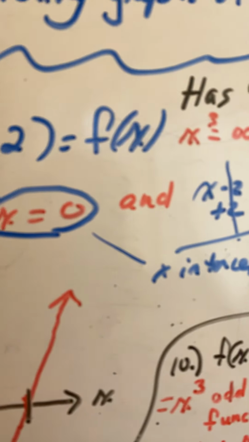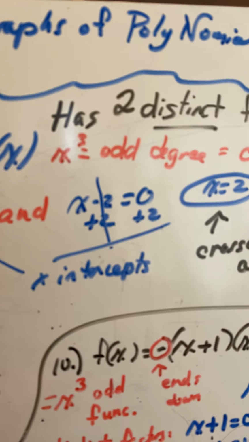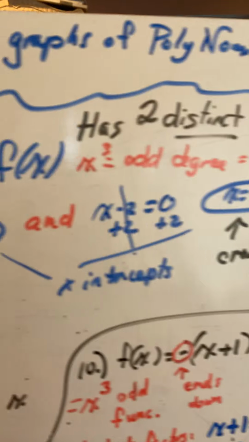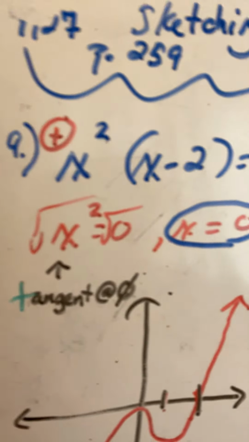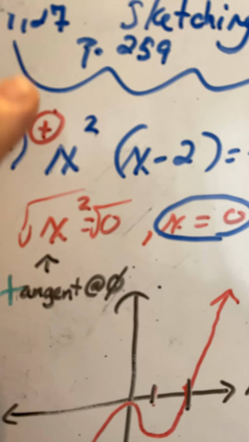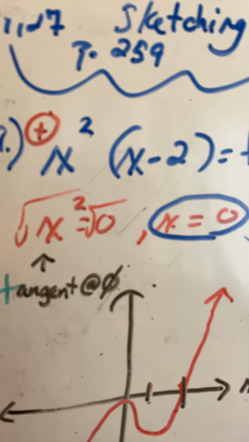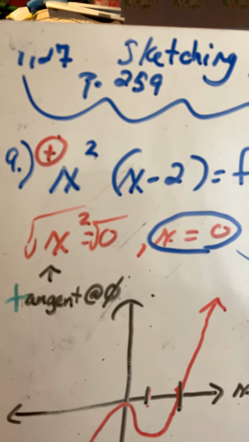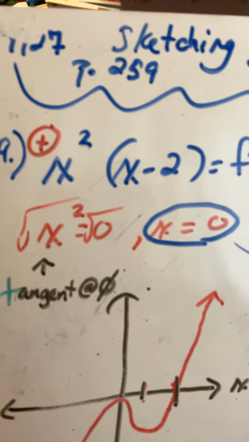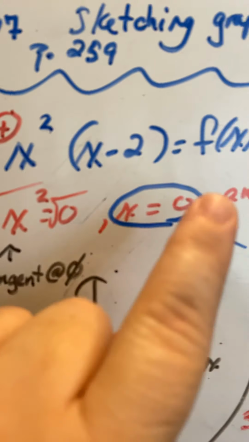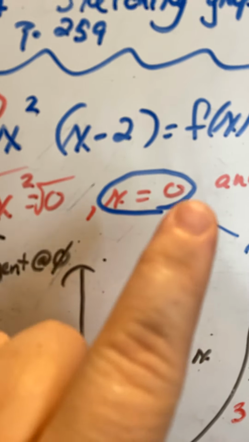Now let's go back and look at one more thing. Since it is an odd degree function, we know that the end behaviors are opposite. What else do I know? Go back to the leading coefficient, your a term. If there's no symbol there, the assumption is that it is positive. It's a given that it's positive. If it were a negative function, they would have to give us that negative in the front. So that means that it ends up positive. Positive people look at the sky. Remember that. They look up to the stars.